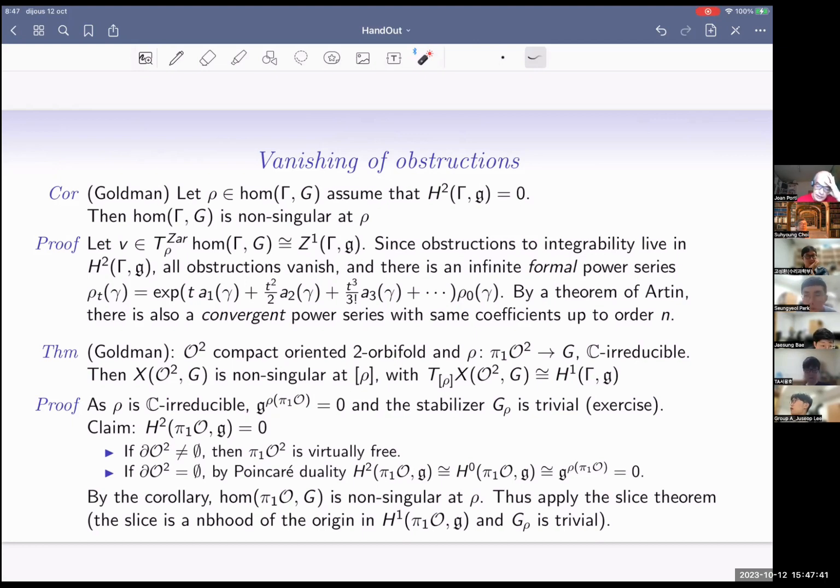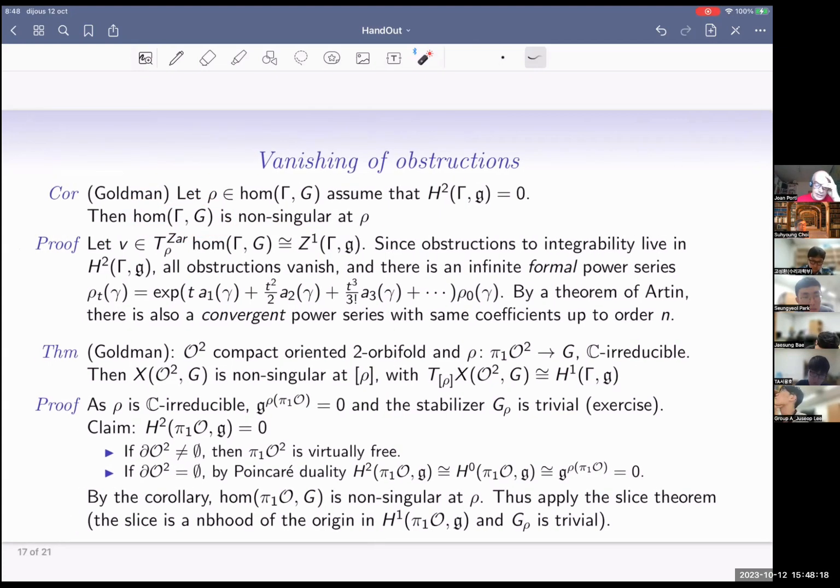The first one is that imagine that we have this situation, that for some group, for whatever reason, and there are many things where this will happen, this cohomology is zero. So it can be a manifold or a surface or whatever, which in the next theorem I'll show how this is applied. But if this group is zero, then the variety of representations, not of characters, the variety of representations is smooth. It's not singular. But just the variety of representations.